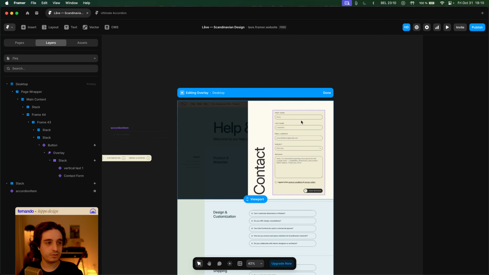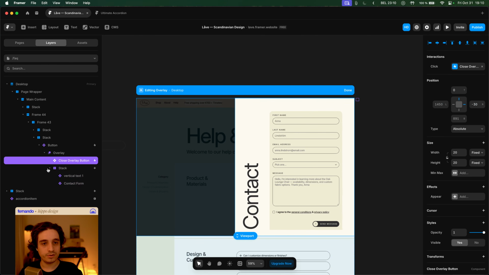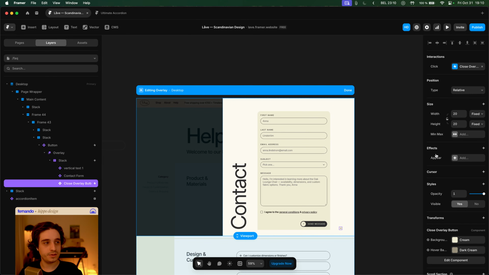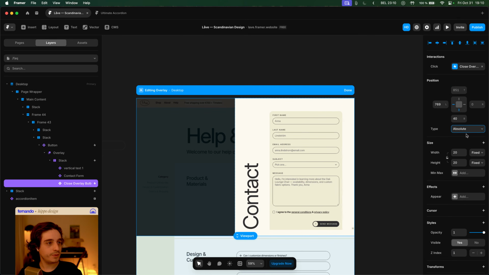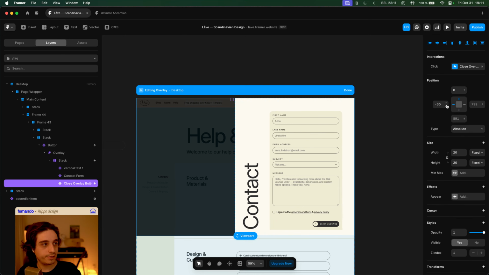Oops. And here, let's just paste it right there. No, let's paste it in here. It'll be absolute, right? And then maybe it's like minus, I don't know, minus 30 or something. Definitely not at the bottom. Just anchor to the top. And this is what, like 20 maybe, minus 40, I guess.